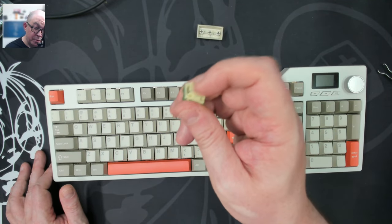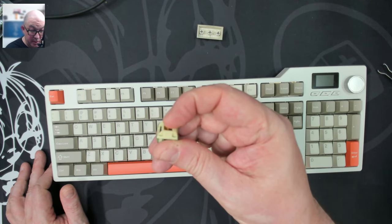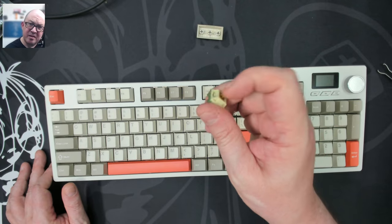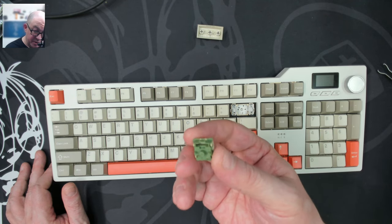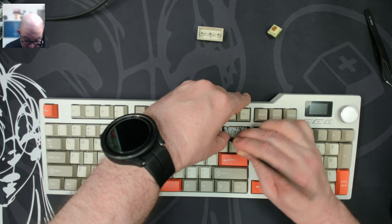It's a pretty light linear. I'd say 35, 40 grams. And does appear actually to be full travel. Has a nice, almost muted bottom out. So that's a nice little switch. 5-pin. All right, let's check out these stabilizers here.